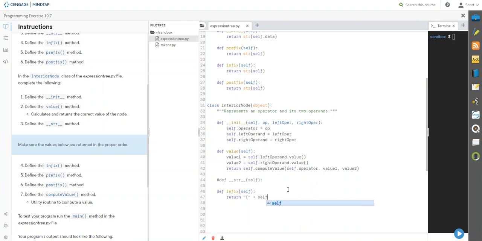Self dot left operand dot infix plus quote, space in between it, and then we're going to do another plus self dot right operand.